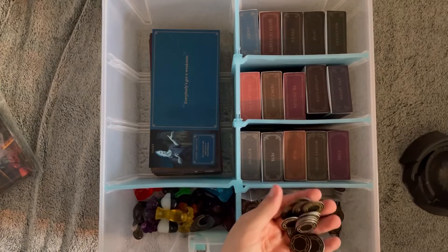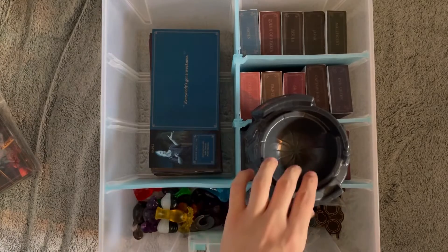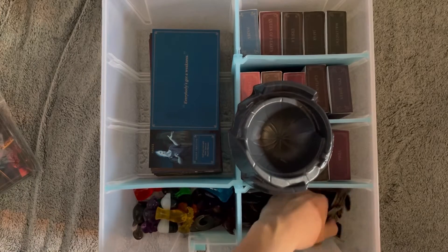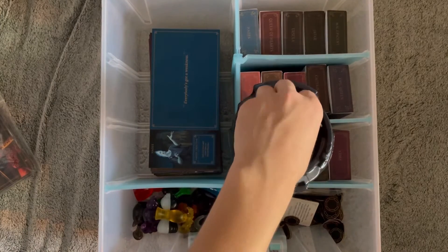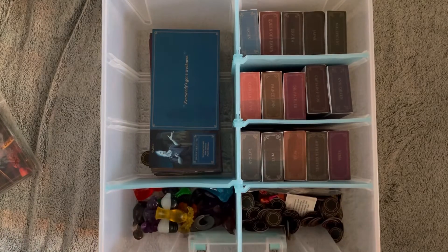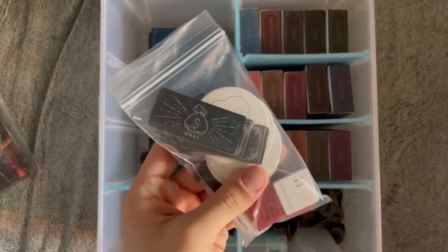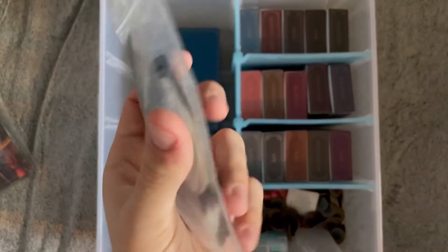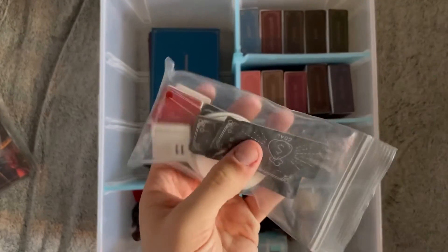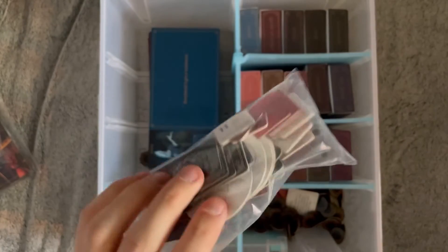I have all of the power tokens down here too — I combined them from every game so there's a lot. It's really not a pain if it's not in a bag because you just grab the bowl, and since there's so much of it, you just grab a huge handful and put it in. I also have all of the fate tokens, Pete's tokens, Cruella De Vil, and all the lock stuff. So if you have a special gimmick like Pete, Cruella De Vil, and whatnot, it's all in here. The fate tokens are in there as well.